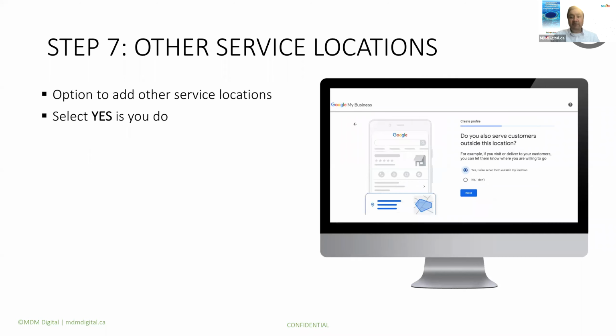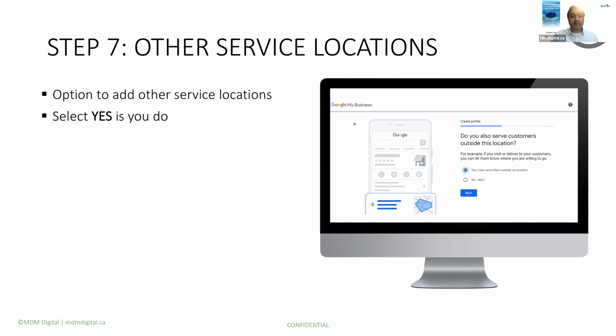Now, the other step, which is really useful and many people don't realize this, is that you have the ability to add other locations. So you don't need to go in and, let's say, maybe you're a snorkeling business and you have an office or a little chalet on the beach at 3 or 4 different beaches with different addresses. You don't need to go through this process 3 or 4 times. You can do it by creating one listing that has multiple locations. And this is your chance to do it.